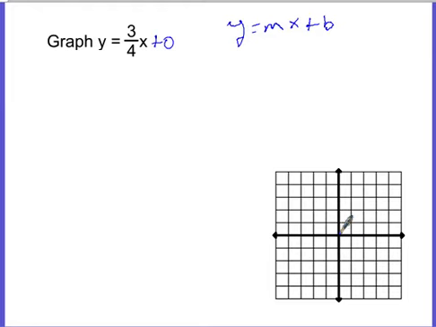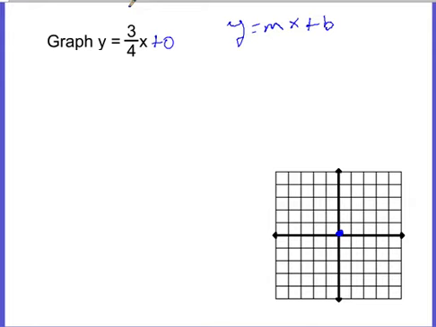So any equation that goes through the origin, first of all, we can't graph it by plotting the intercepts because we've got only one intercept. I don't know where this line goes if you just give me that spot. So I've got to do something else to graph it. How can I graph it if I know it goes through the origin? I can make a table. Do I have to make a table? No, but you could.